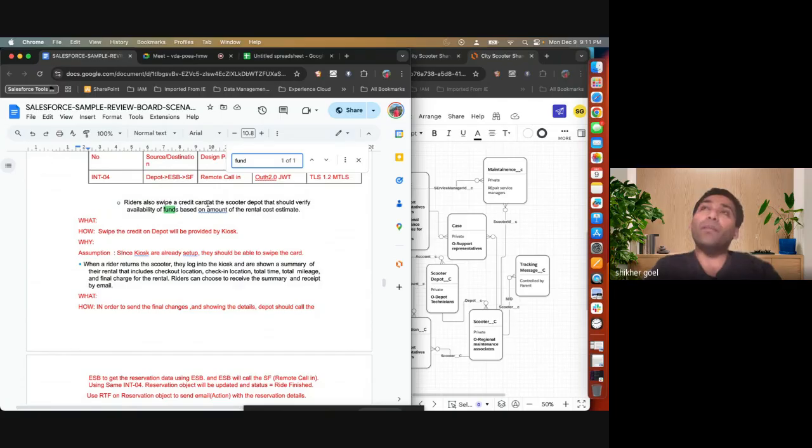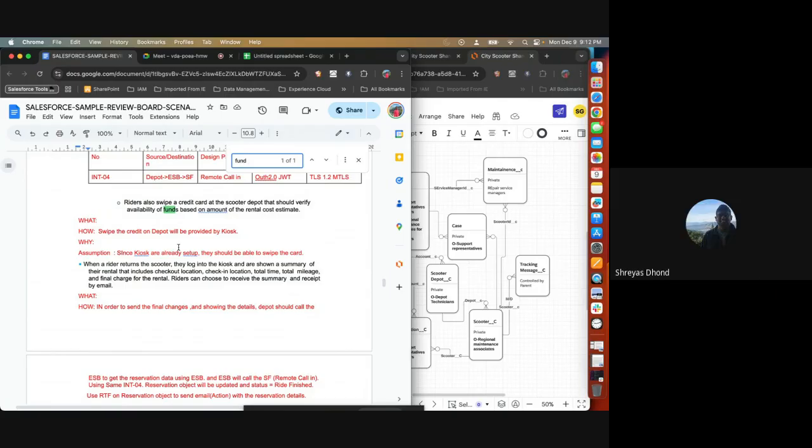Whenever you do a payment via any payment gateway, it will go to the network, either Amex or Visa or Discover, and those network providers can find out whether there is a sufficient amount or not. So I'm assuming that the kiosk can do it, but let's assume that if it cannot do it, then I would propose the Chargent app. The Chargent app can give us APIs which can be called.